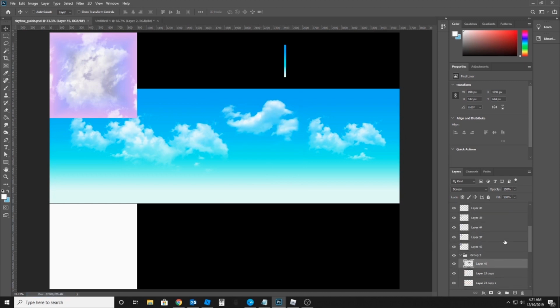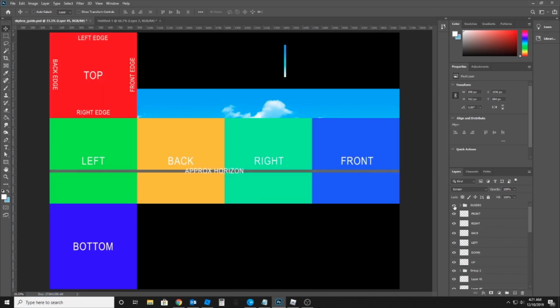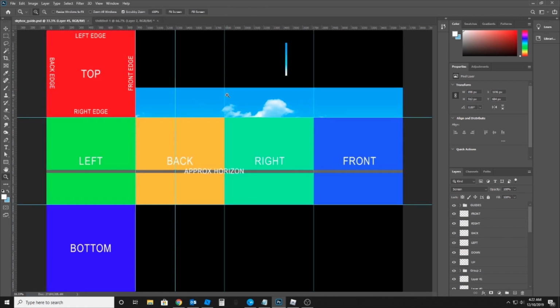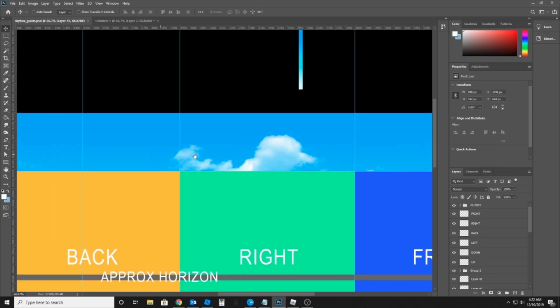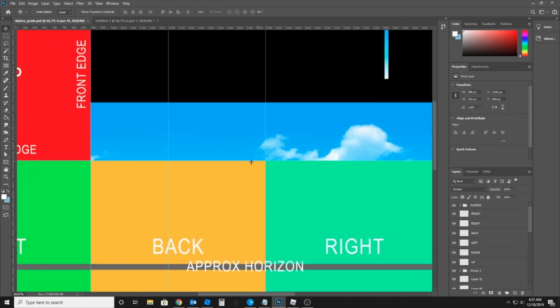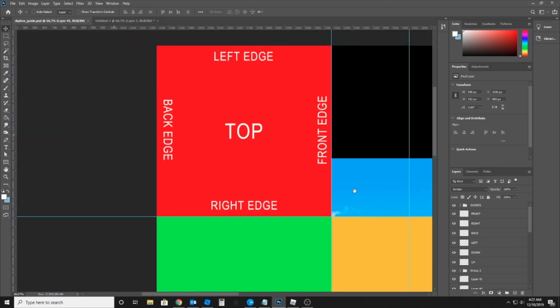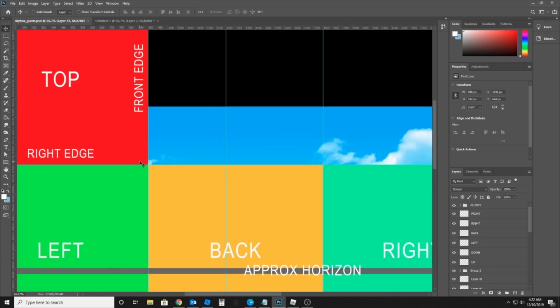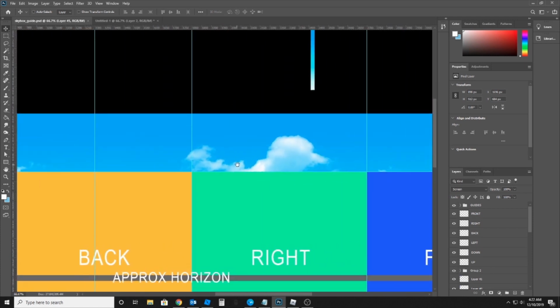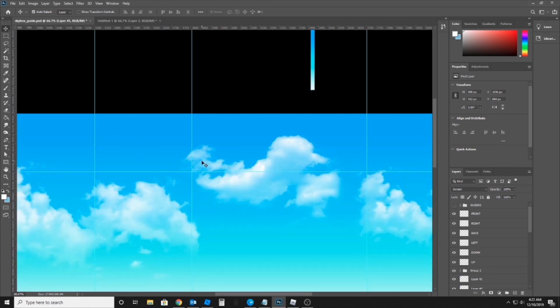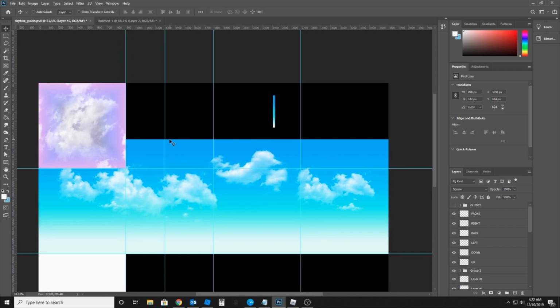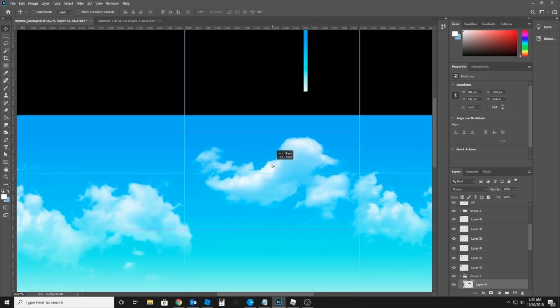So now let's go back to our guide. And one thing I want to make sure you don't end up in this pitfall is inside here. See when this bleeds over, this is going to be problematic because the way you have to build the top, this is going to have to join in a really, really weird warped way. So I highly recommend that you not let these kind of bleed over into this quadrant. So you need to just slide it over a little bit so it doesn't have this issue.